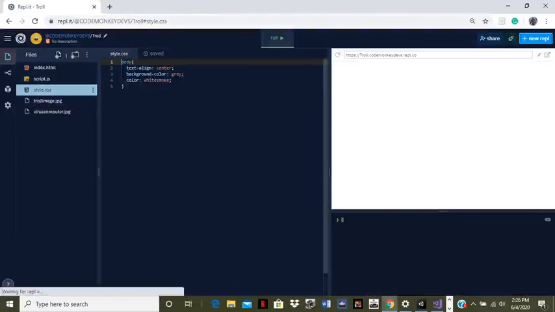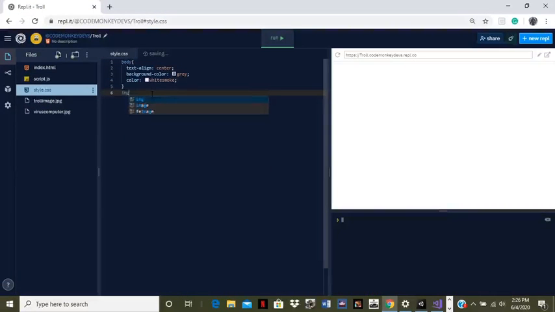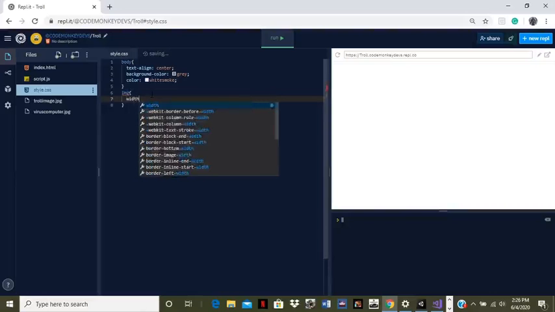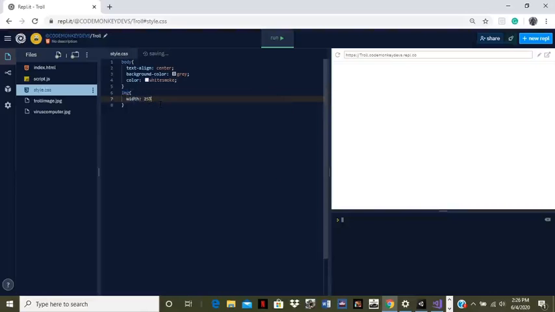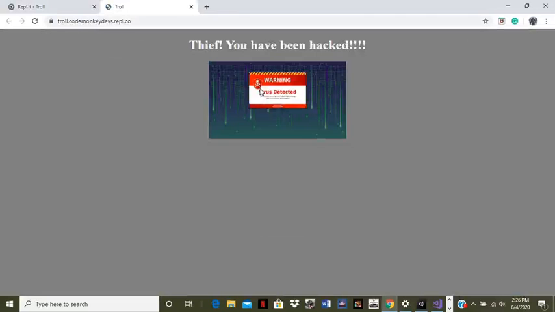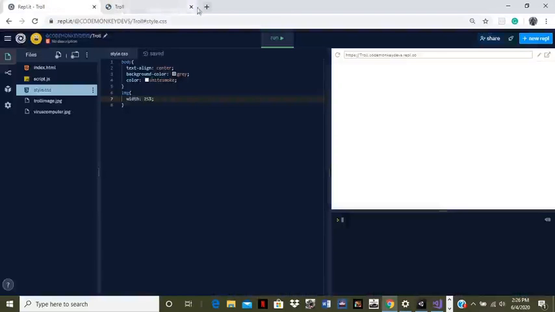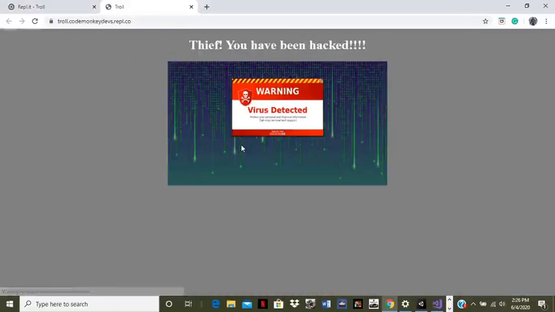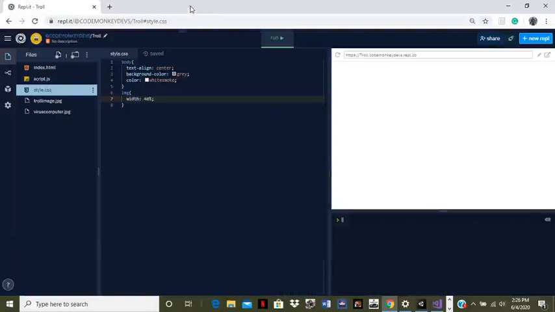Okay, style CSS, and we're gonna say image width, and we're gonna say 25%. See how that looks. That way all the images stay the same size. So boom, boom. Okay, we can make it a little bit bigger. I think we could probably go 40%. See how that looks. Okay, that's fine. Actually, that I think works really well.